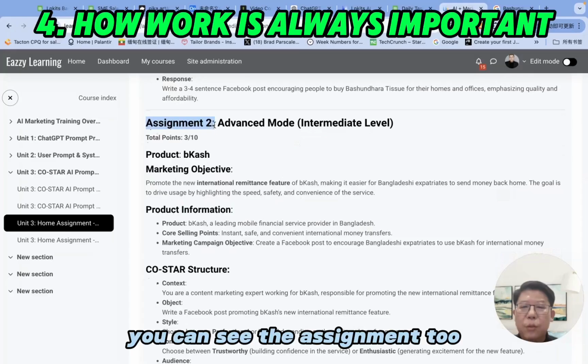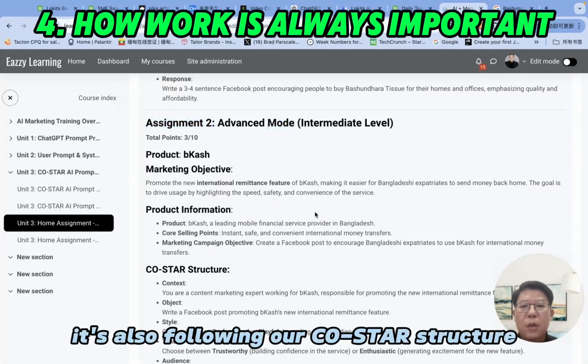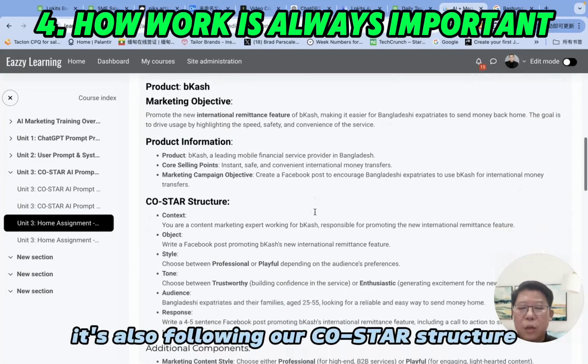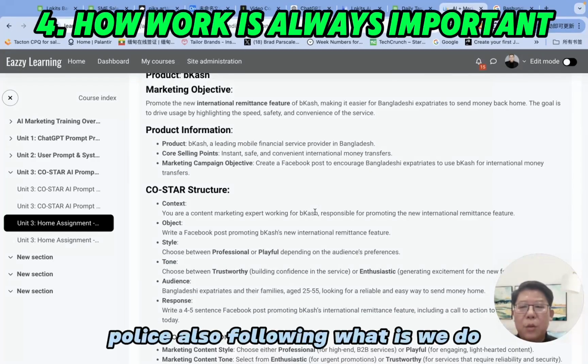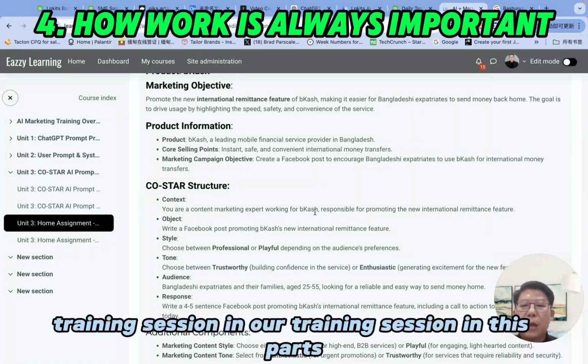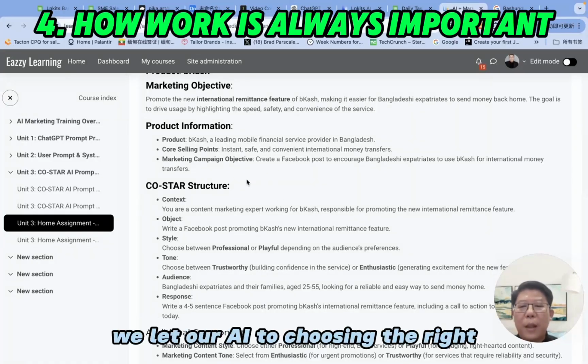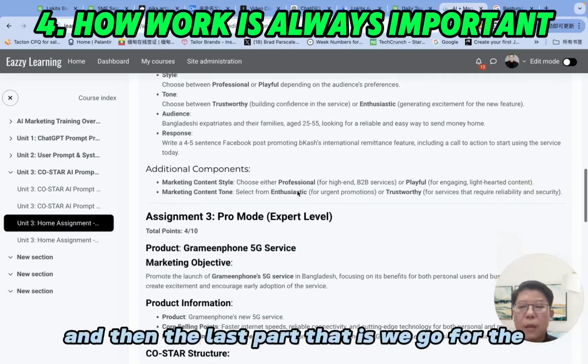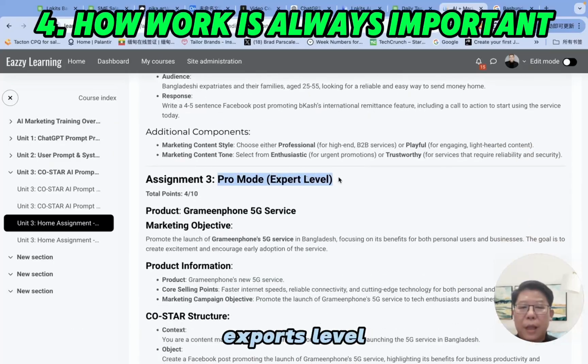You can see assignment 2, the advanced mode, also follows our core star structure, but beyond that part, please also follow what we introduced in our training session. In our training session, we let the AI choose the right style and the right tone. And the last part is the expert level.